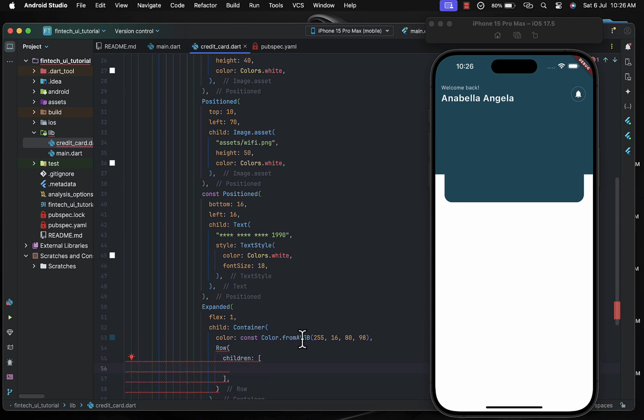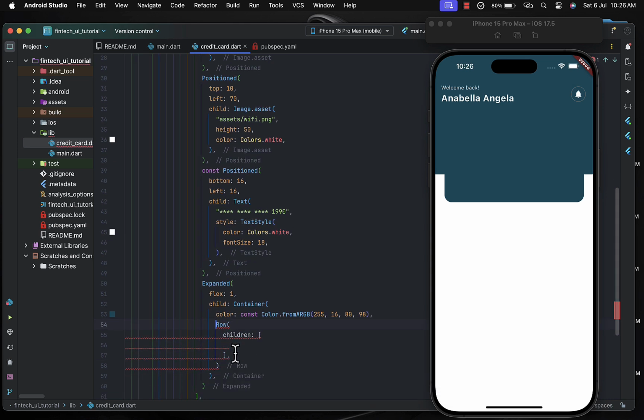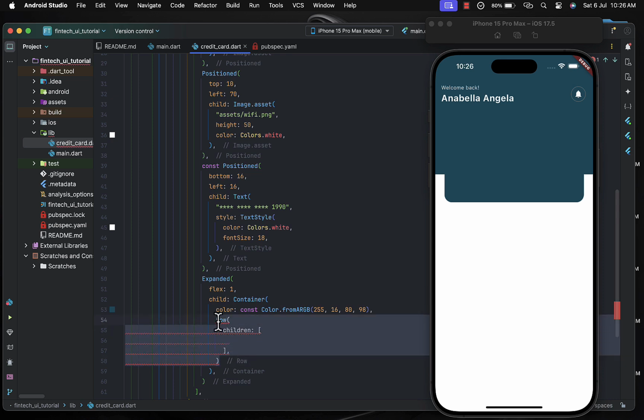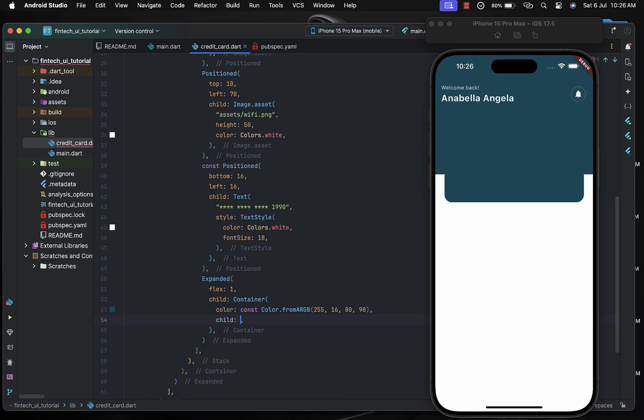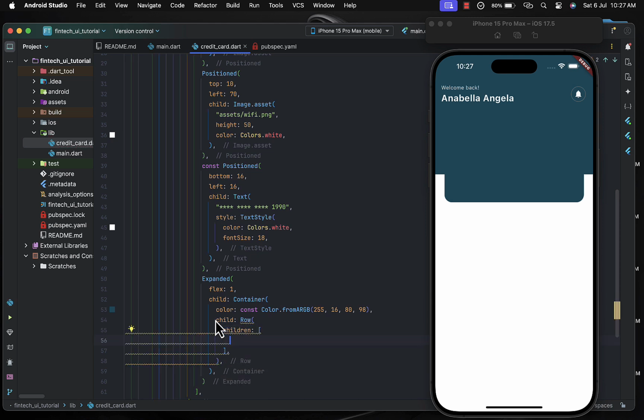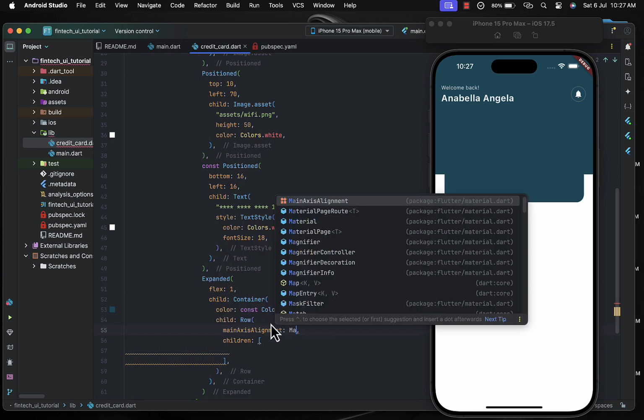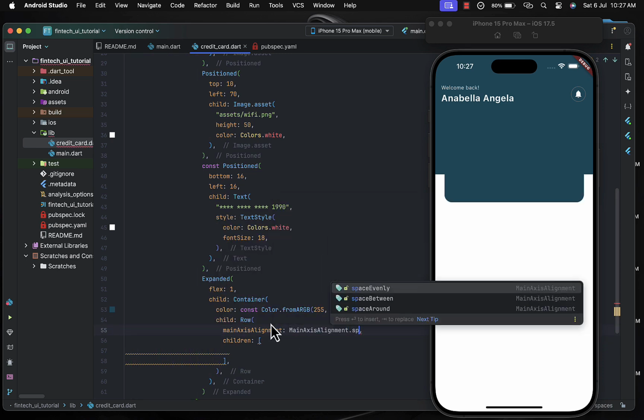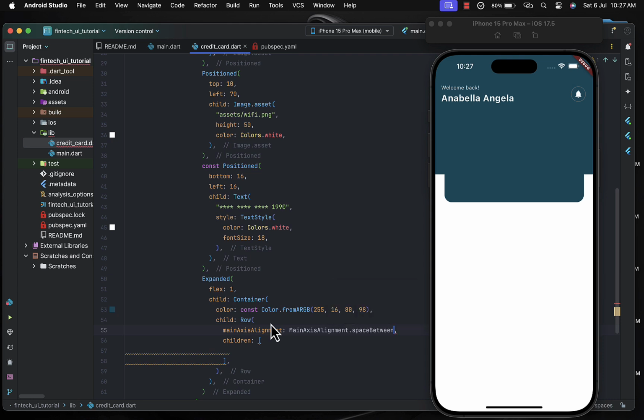So in here we have children. It's supposed to be a child. Then you can specify the row in here, where you can specify the children over here, right? So over here, let's set the main axis alignment to be MainAxisAlignment.spaceBetween.